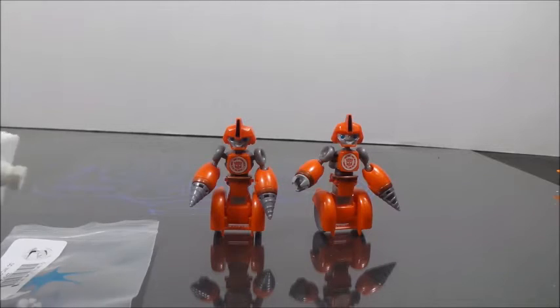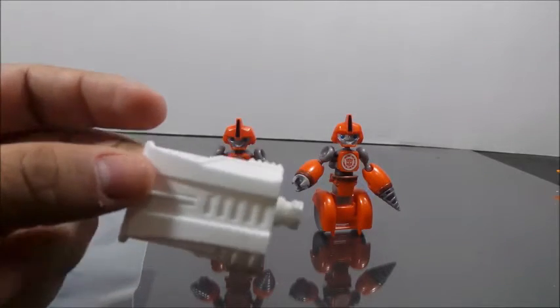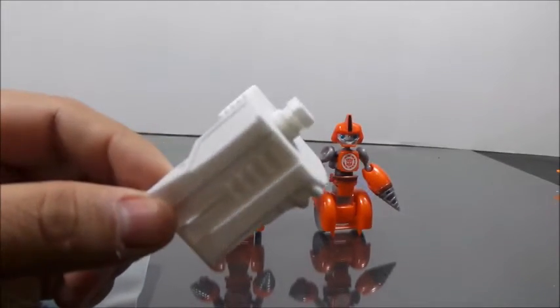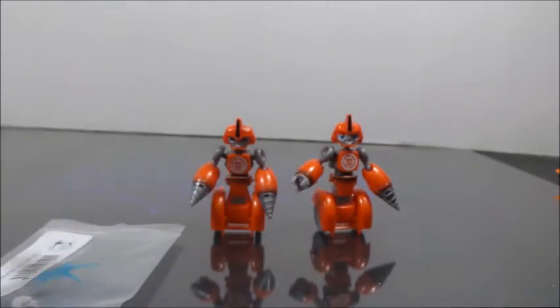This is my second purchase from Shapeways. The first one were these things from my Urano set, which were useless. So, you know, let's give these a try.